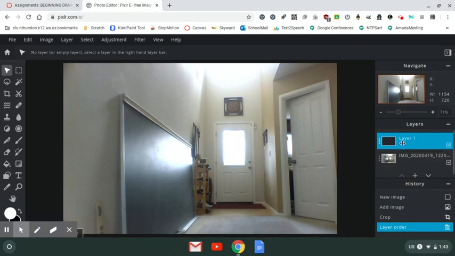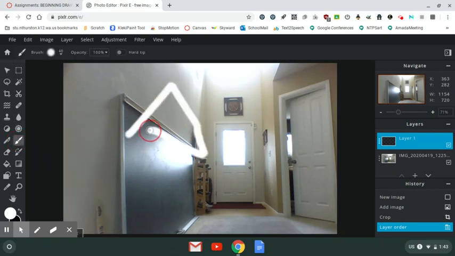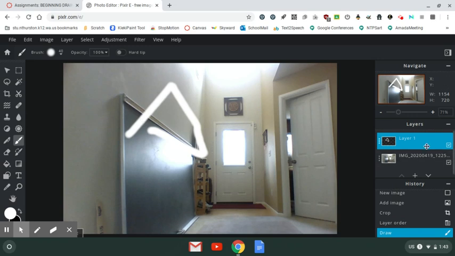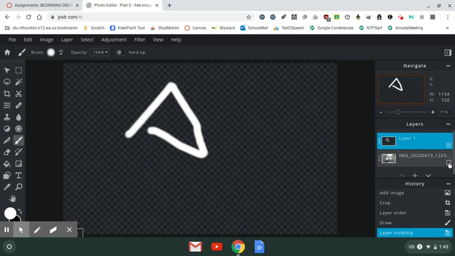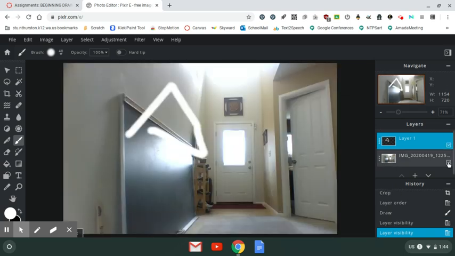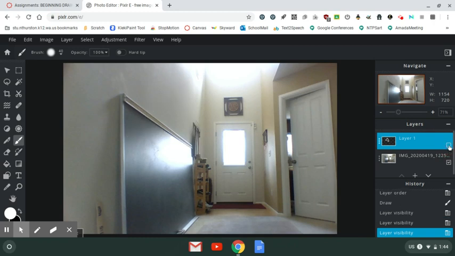And the reason I'm doing that is because if I take the brush tool and draw, this isn't affecting my photograph. This is on a separate layer. You can see that that's on this layer, and then the photograph is on another layer. If I click on this to change the visibility, make the photograph invisible right now, I can just see what's on this one layer. If I want to see it again, I just click on that. If I want to make this layer invisible, that goes away and then it comes back. So pretty nifty tool. But I really don't want to have that on my image.